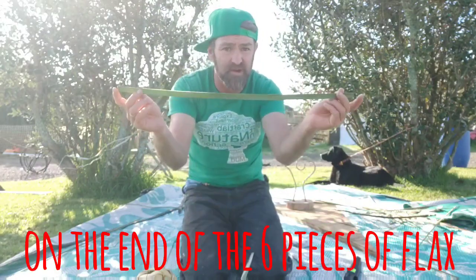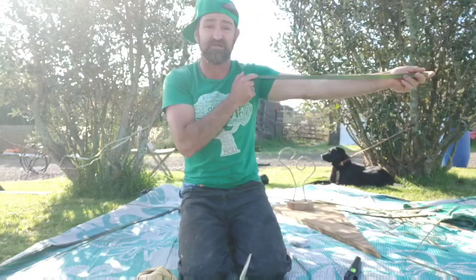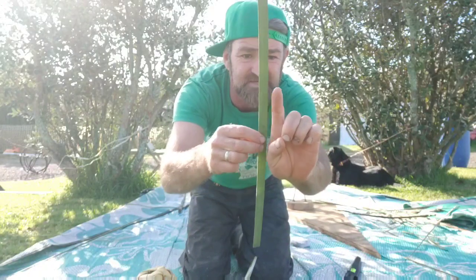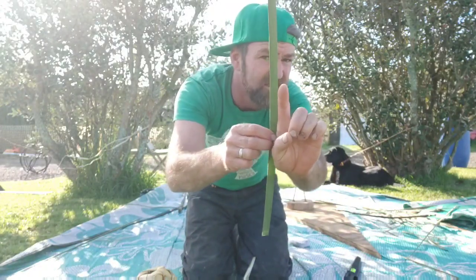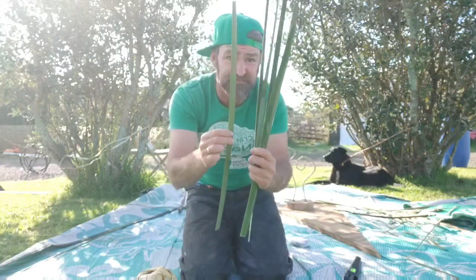Now, they're not very long because I'm going to make quite a short little ball. So maybe if I was to give you a gauge, they're probably as long as my arm and they might be about as thick as my finger. And as a beginning one, that's probably a great size. So we've got 6 of these pieces.